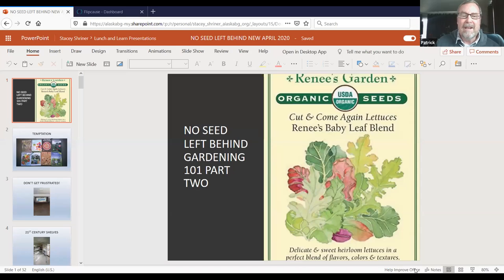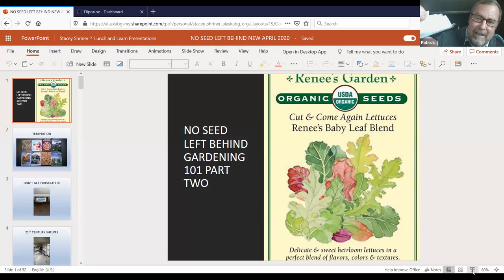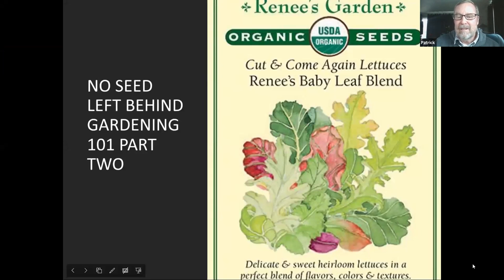Here's our little slideshow. This is called No Seed Left Behind because it relates to when you've got a seed packet, you shake all the seeds out, and there are always a couple more hiding in the corner. I feel bad for them if I can't get them out of there, because that's what they're there for — that's their life. No Seed Left Behind means just that.